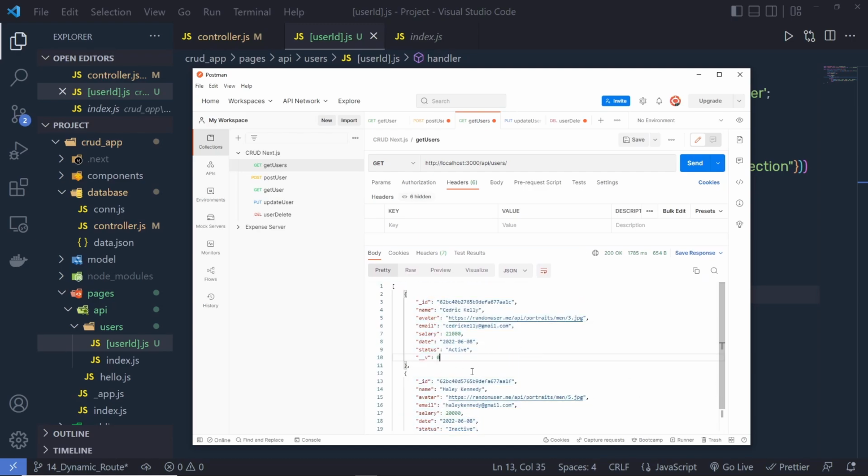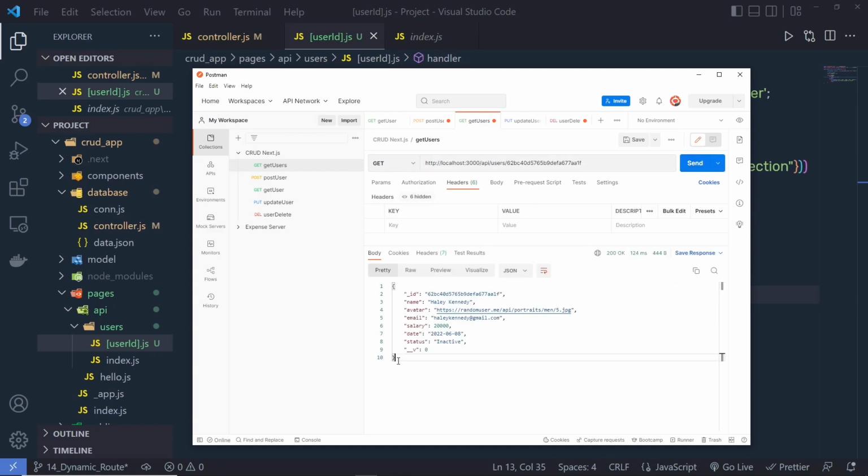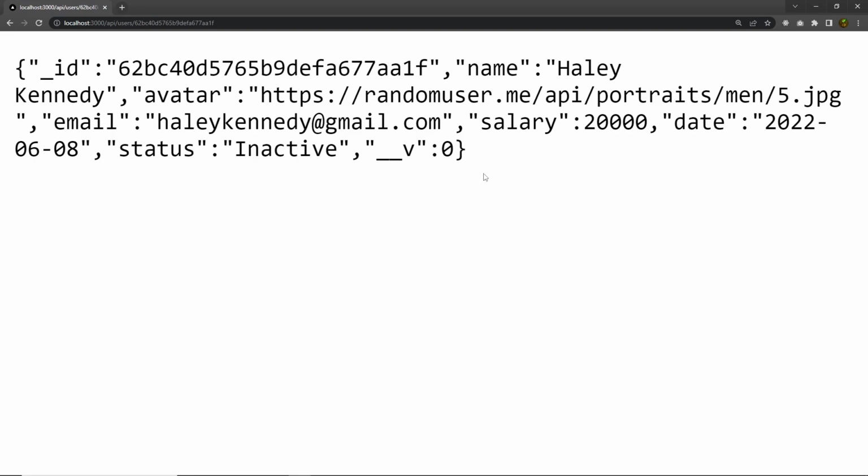Now what I want is to get only one record as a response from this get request. Let's suppose I want this second record as a response. I'm going to copy this ID and then specify that ID right here. When I make a get request again, you can see I'm only going to get that individual record as a response. Now you can do the same thing in the browser as well. If you open your application and type that URL right here, when you press enter, you can see you're going to get the response inside the browser as well. So this is the individual data you can get with the API route.